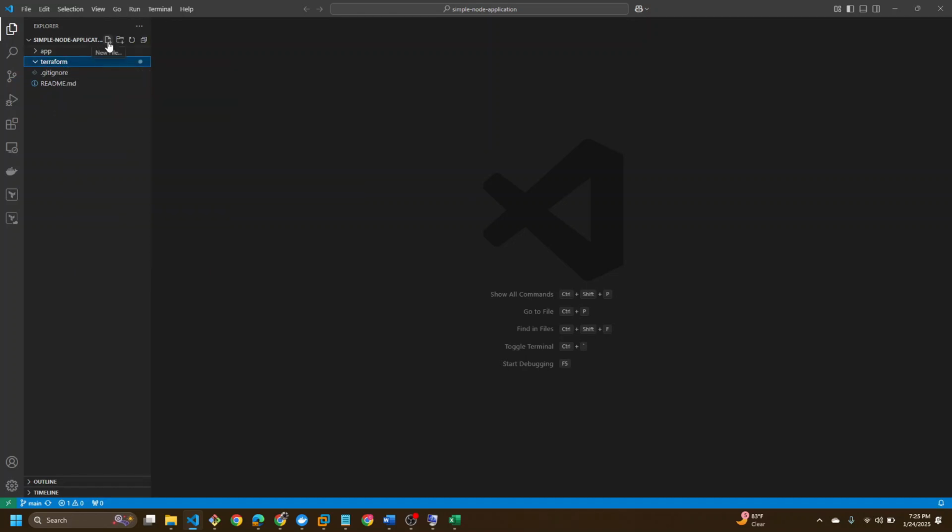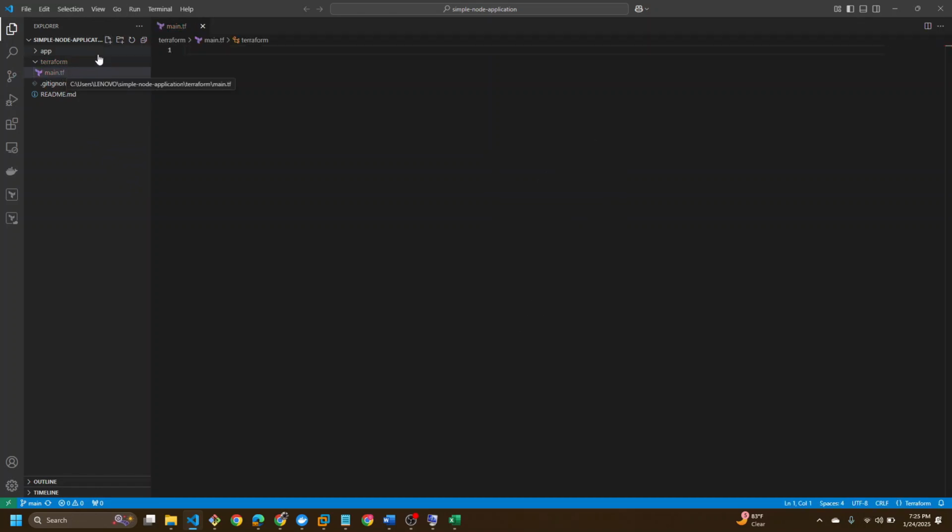The first file we want to create is main.tf, which will consist of our main configuration. Next one is our variables.tf, and finally our outputs.tf.